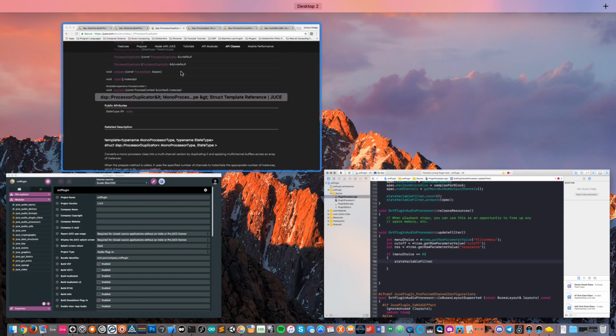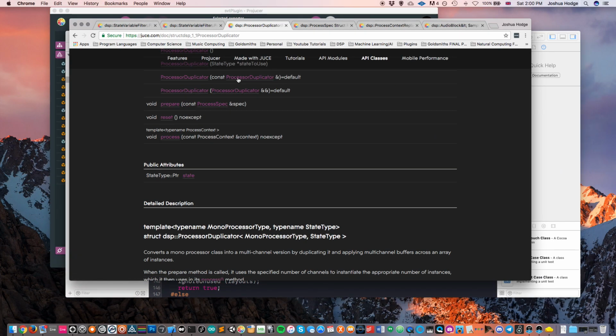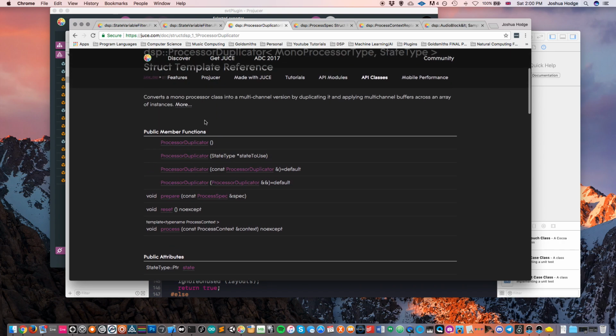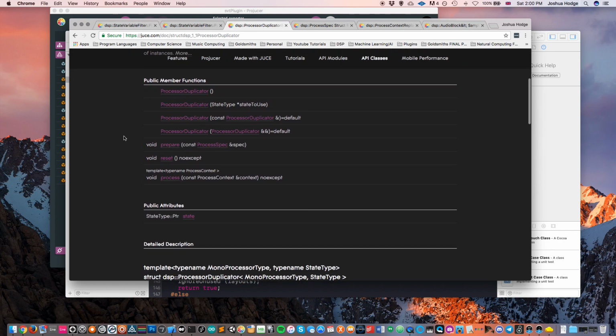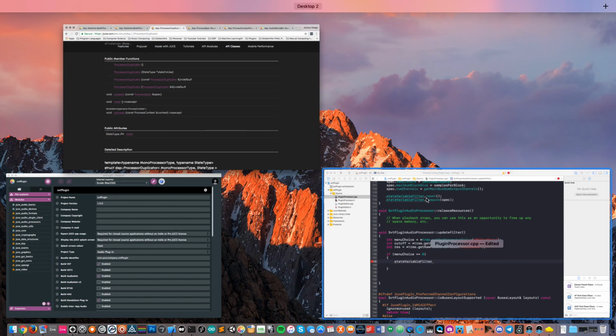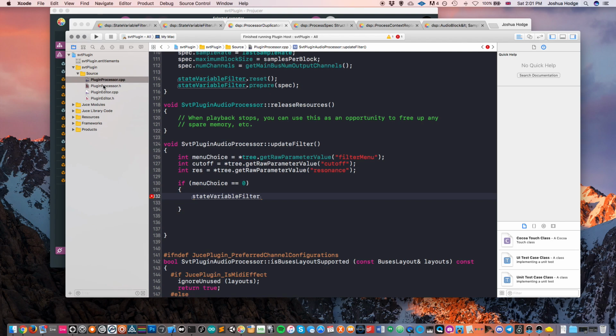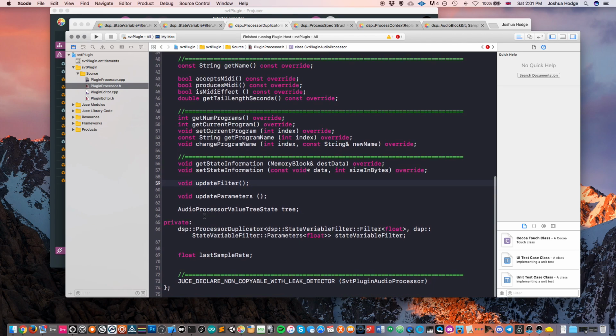Okay, now what I'm going to do is I'm going to go back to the API because I want to show you. So remember, we're in process duplicator, okay? And then what we have is this attribute called state, okay? This is what allows us to basically set or reset any of the parameters that we have, okay? So if I go back here for a second, and then I go back into my declaration, you'll see that I made two arguments here.